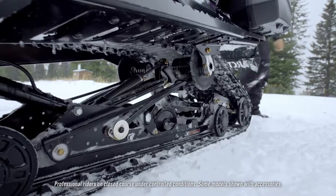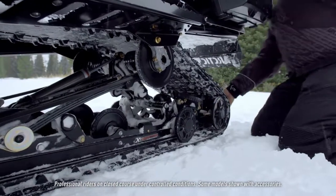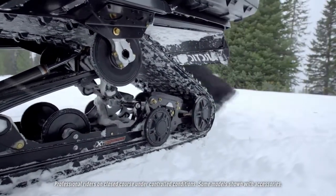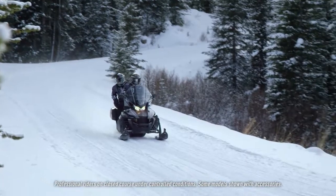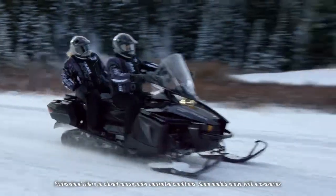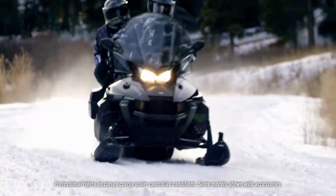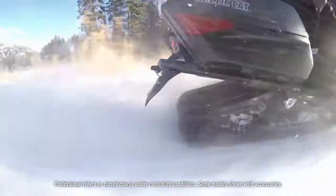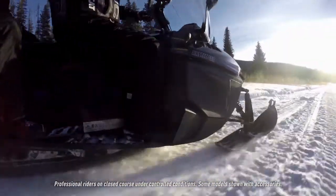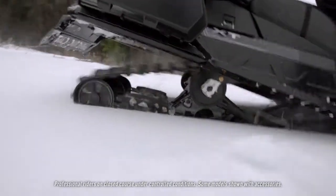What the articulating rear suspension does is it basically means the rear of the suspension is allowed to move up and down as the skid frame works through the bumps or through the snow, which essentially shortens up the rear. So on a wide track 7000 XT like this, you have a 20-inch wide track by 154-inch length, which is a very long track, very wide track, with a lot of traction on the ground. What the articulating frame does is it allows the back of that track to come up, which shortens the feel of the snowmobile when you're riding it on the trails. But where a real big benefit comes in is where you're backing up in the snow, that rear of the skid frame will come up and want to get up on top of the snow versus go straight or dig into the snow.